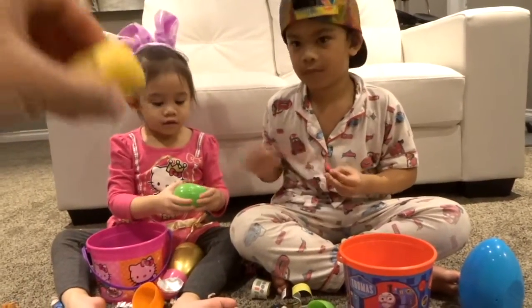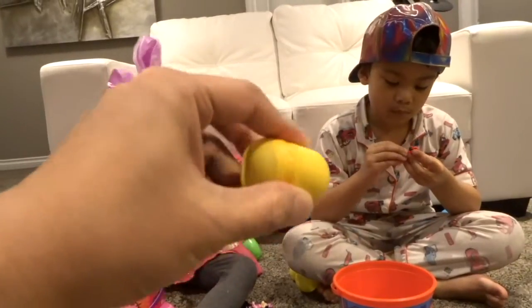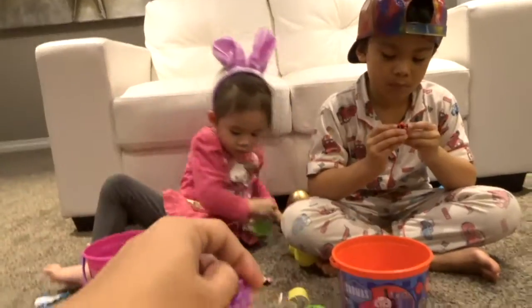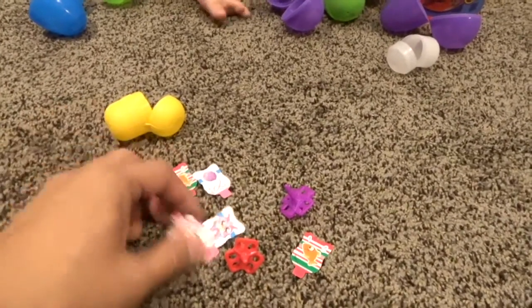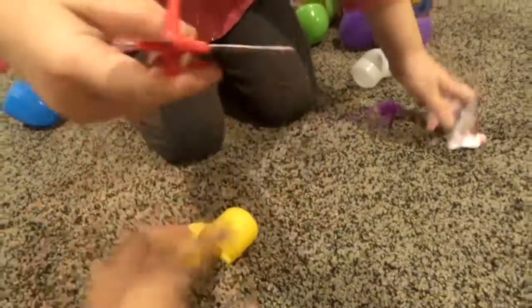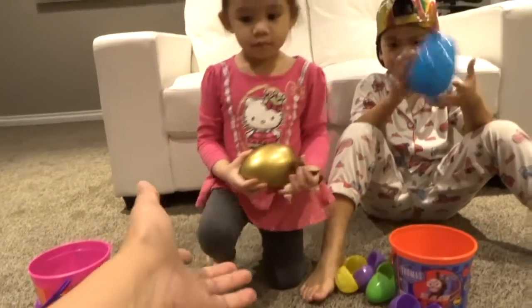I'm gonna open your capsule, okay? Who's in there? Oh, you got Destiny the Whale. I'm gonna open the yellow capsule from Daelene's egg. I wonder who's inside. Wow, Daelene, you got a spinning top here. So cool. Yeah, this is Daelene's top. Look at that, Daelene. Can I spin it? Yeah, you can spin it. Wow. Good job, girl. Okay, we're gonna open now the golden egg. There you go. Good job, Daelene.